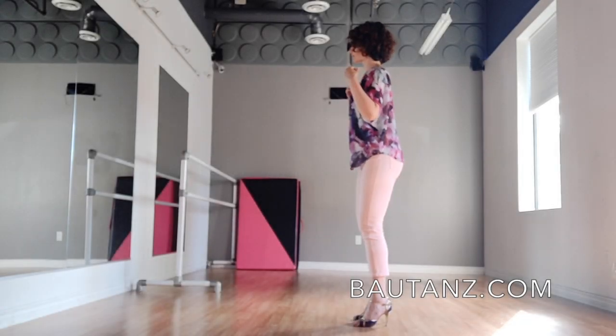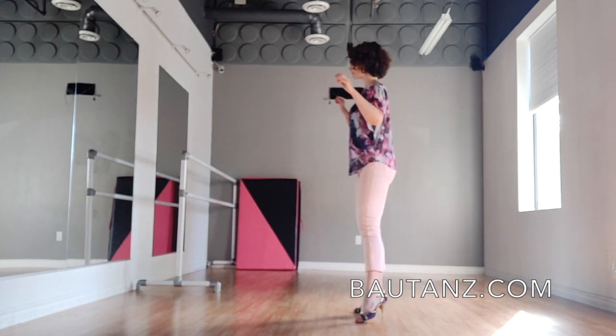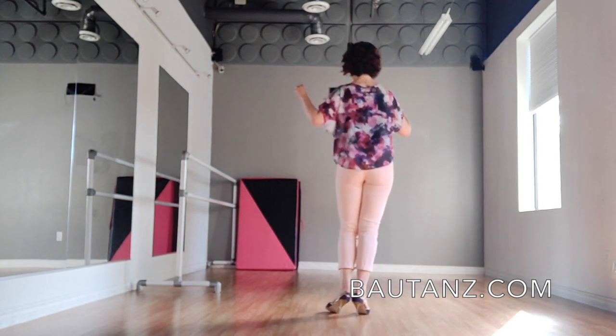So let's look at some technique tips. We're going to be starting from a point zero position, which is this one. It's a position where you have all your options open, but you're going to choose the sidestep.